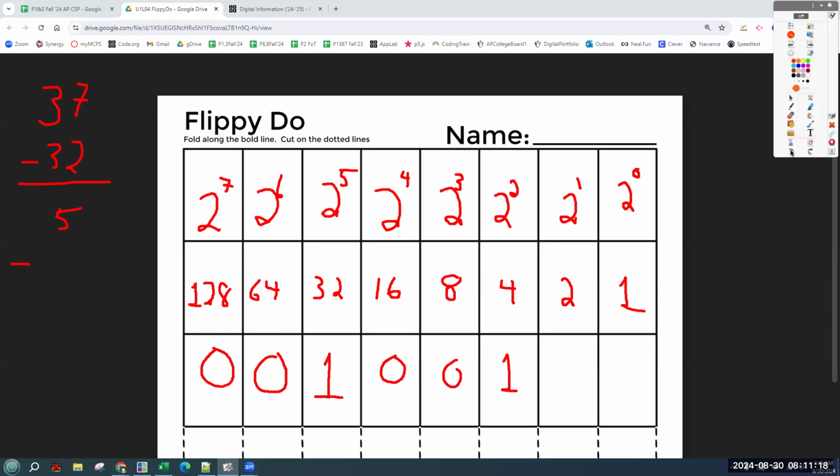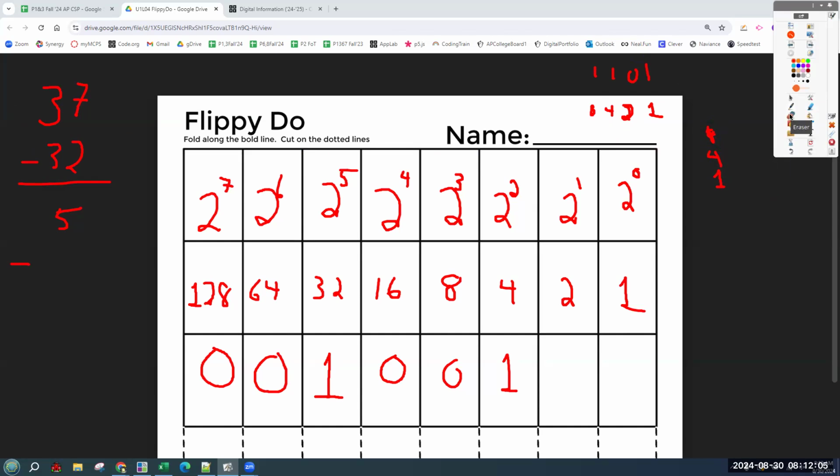Once you understand how a Flippy Do works, you don't need it. If you have a pencil or a pen and some scratch paper, just write out powers of 2: 1, 2, 4, 8, etc., and you get a binary number that's 1101. You can just do the arithmetic in the margins with your pencil. Okay, 8, 4, and 1 is 13. The point of the Flippy Do is just to spread it out and understand how the powers work for different columns, but converting binary to decimal or back and forth, you can just get some space in the margins.